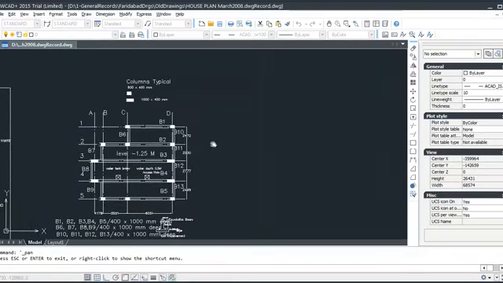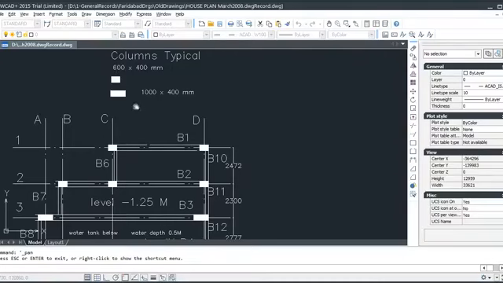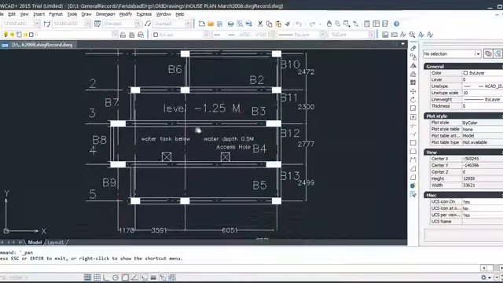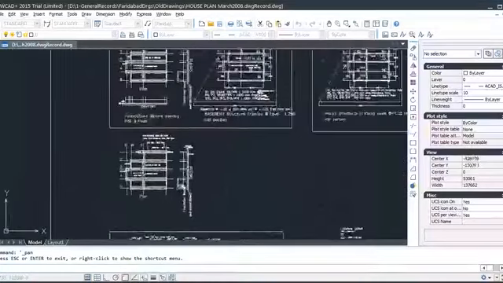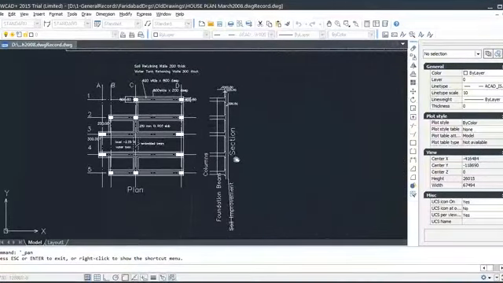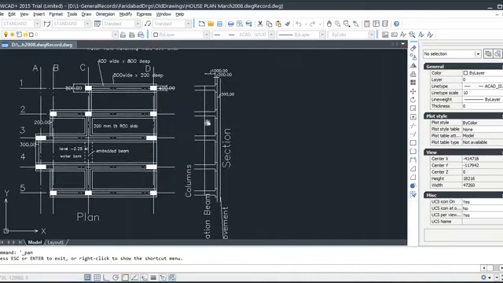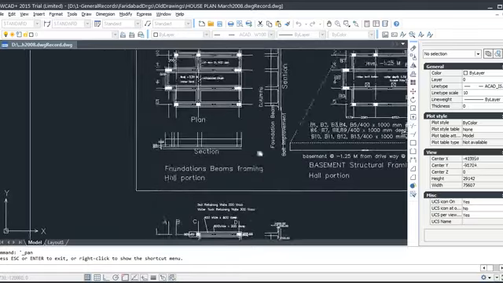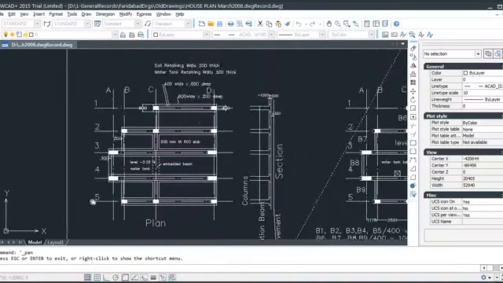If I can show you column typical, I show column typical 600, 400, 1400, and let me show you where I put grading. Maybe here, I don't exactly remember, this was done in 2008. You can say this is one frame, this is another frame, this is another frame, and yes, it says frame 5, frame 4, frame 3, frame 2, frame 1. Otherwise, I have not taken this side because this space is very limited. This is the main frame. Others we took, by what load can we take beams here.